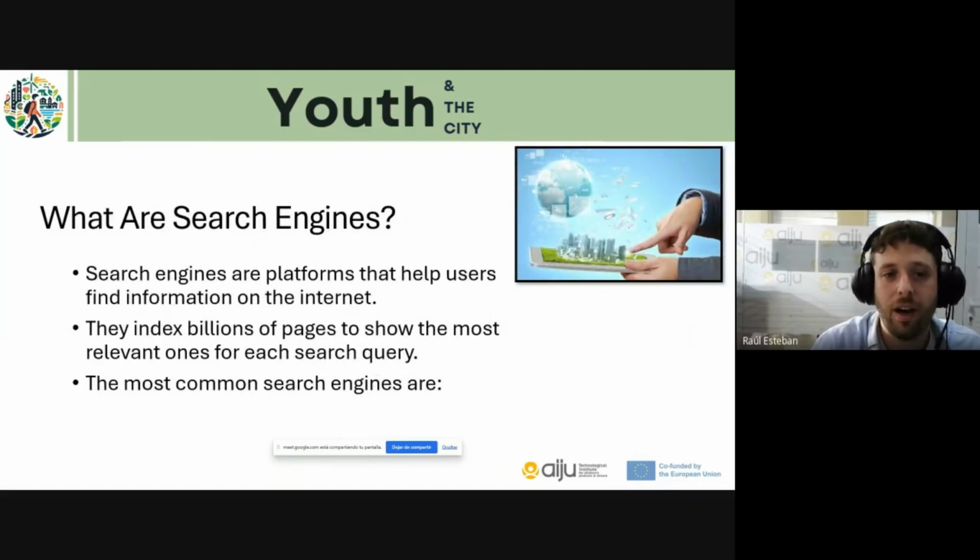For that there are the search engines. Do you know what it is? Any of you? I guess some of you already know it. These are online platforms that help users find information on the internet. Instead of having to write the whole domain, people can directly search for the topic they are interested in, and then these search engines will show the information. They have an index of billions of pages inside, and they show the most relevant ones first, and then they make a list and a queue for the others.